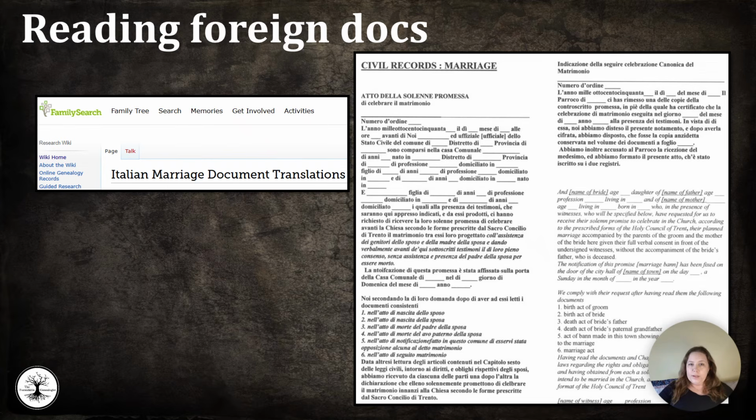Just Google something like "Italian marriage record genealogy reading aid," and it might come up with something like this. This took me straight to an easy to follow example with a translation. These documents are written in boilerplate language, meaning that every single record may be really long, but nearly all of the information listed in it is identical in each entry. And you just need to figure out the parts that are relevant to your family.